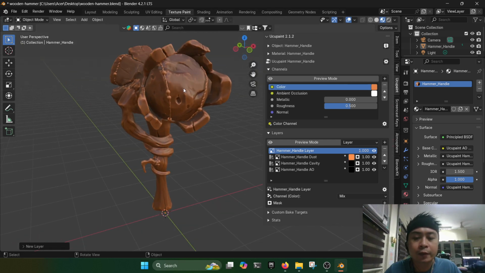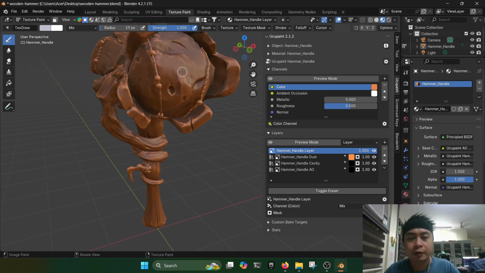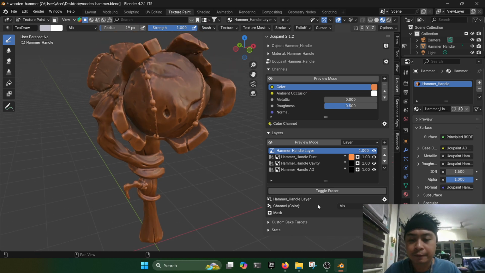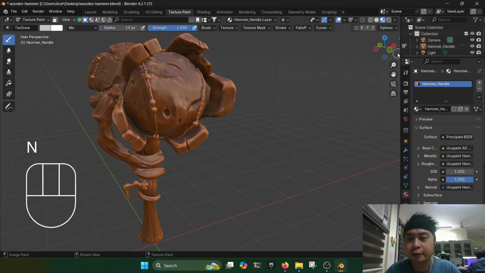And then if we switch to texture paint, so let's switch to texture painting mode. So I'll try to change the brush size. So I wonder why screencast keys is not fully functioning.